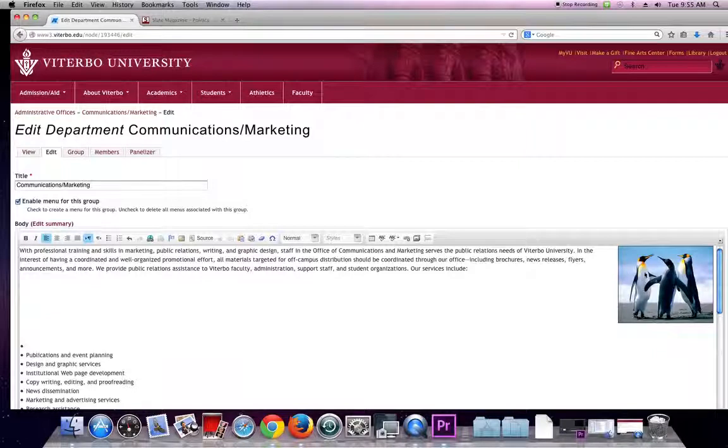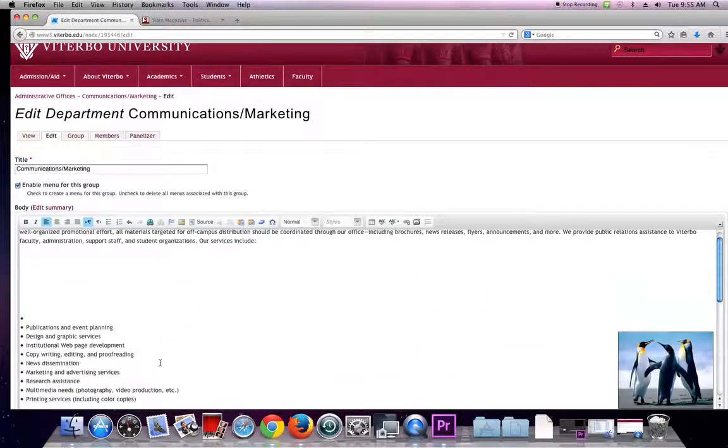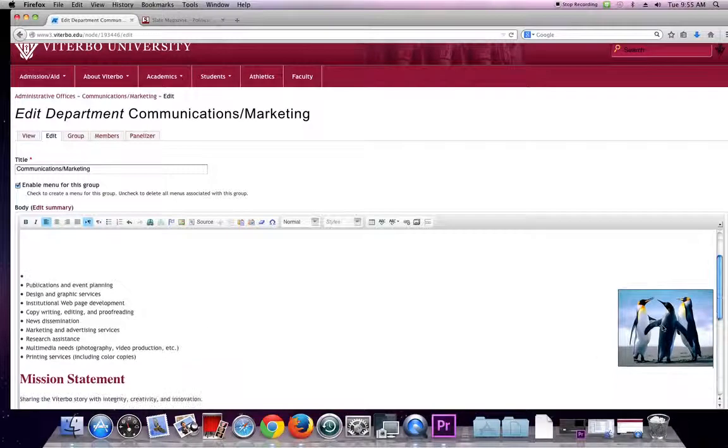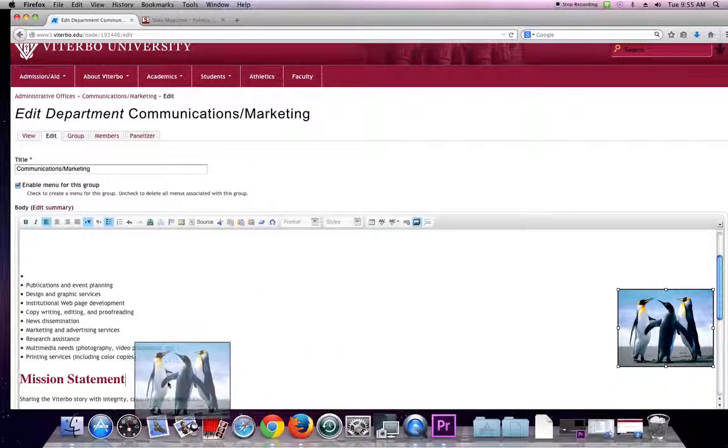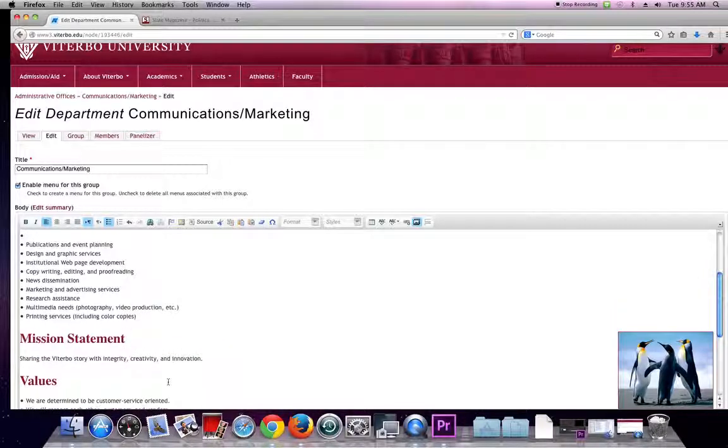You can also move the image around by dragging it and following where the cursor drops it. So now we see it's aligned to the left of wherever I dropped it. If I wanted it aligned right to the item where my cursor is, the cursor is now at the end of the word "statement." Now it's to the right of that particular part.